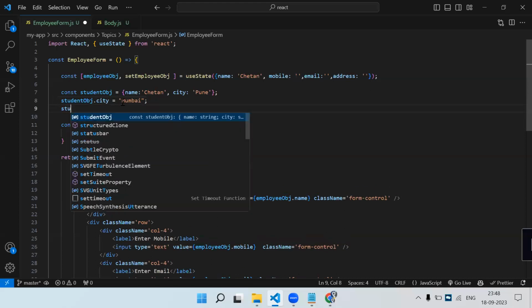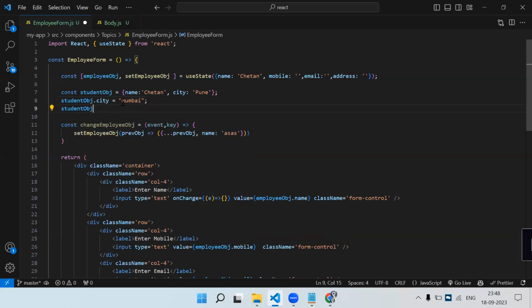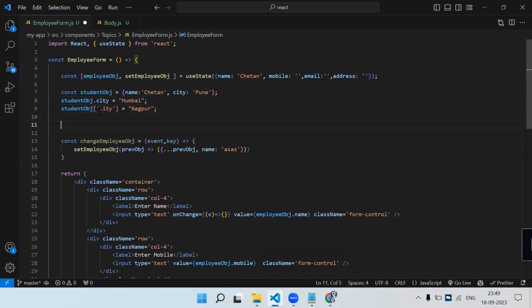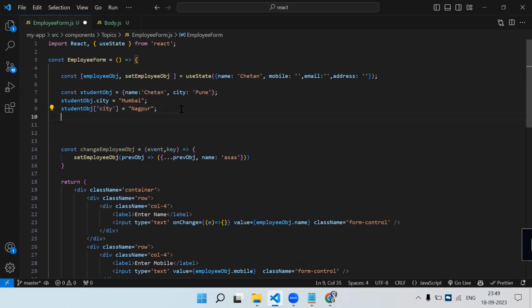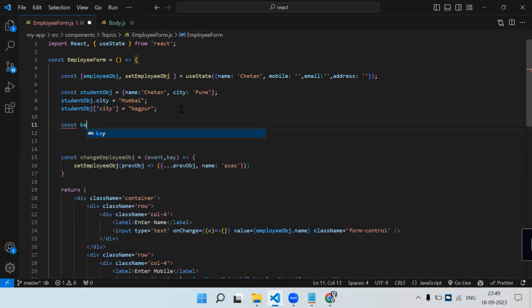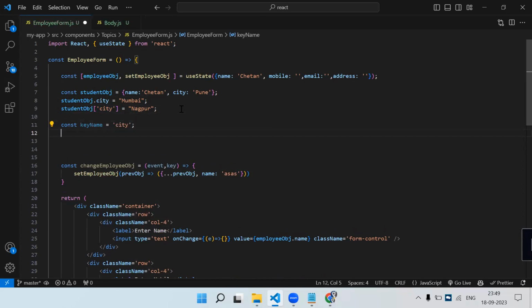Another way is student object, this same, without using dot property, we can do that by providing in the square bracket, city is equal to something, right? This is also a way. But what if this particular key is stored in a variable? I mean, key name, this city will be stored in a particular variable. Now I can use this same line, I will write it like this, student object square bracket, and I will pass the key over here, and then I can pass the value again, right?